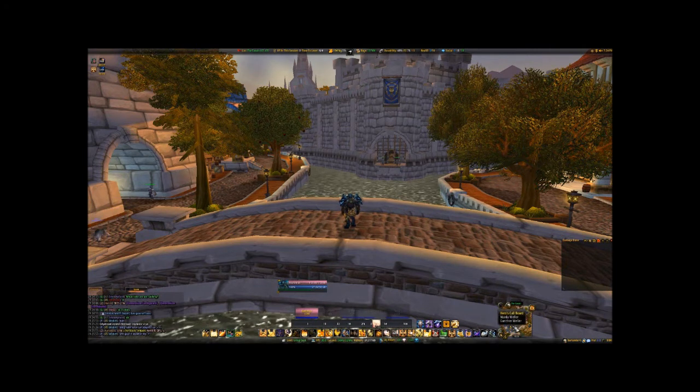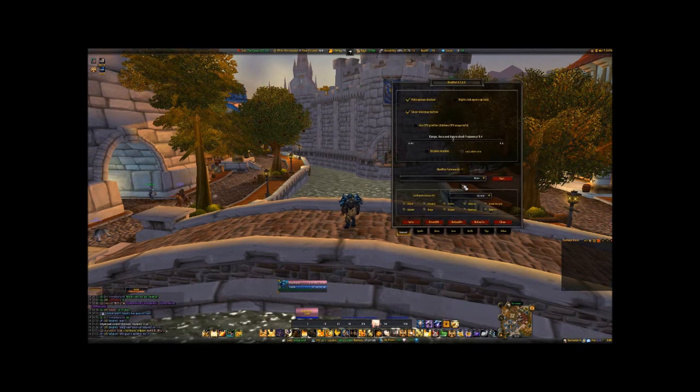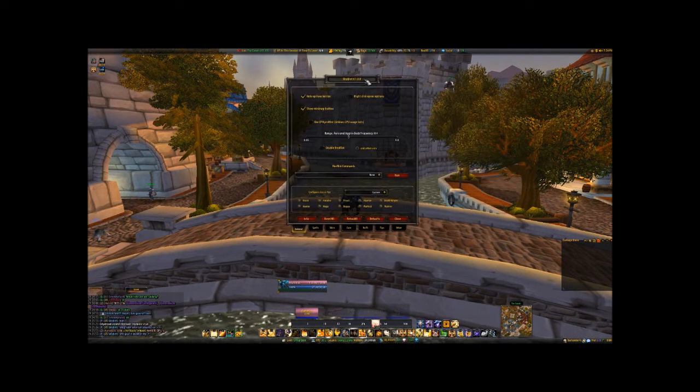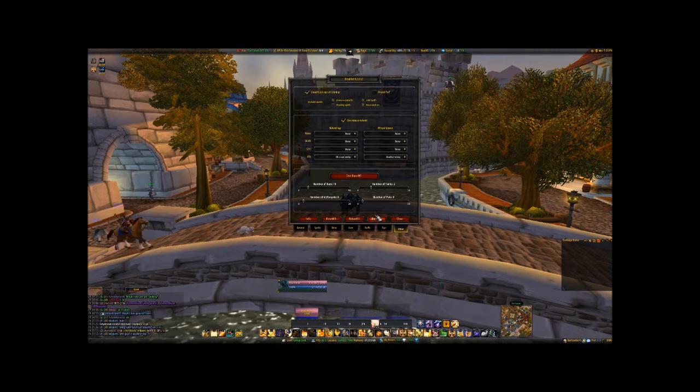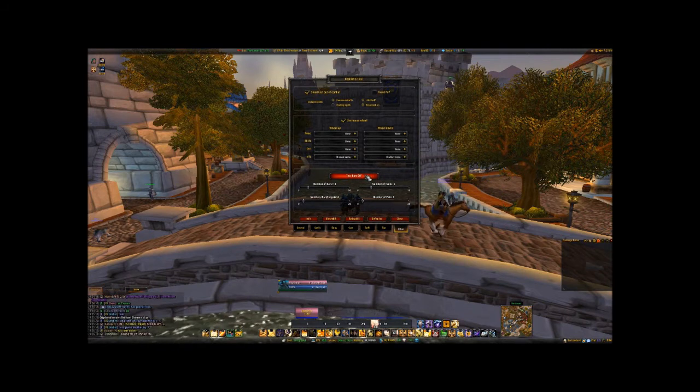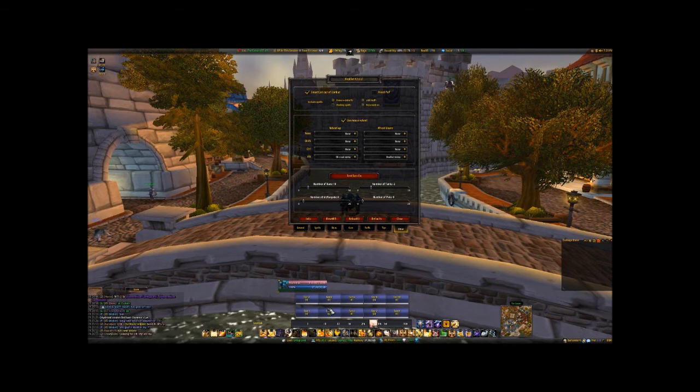When you have installed HealBot, you will get a nice little icon down on your minimap. Just click that one and up comes the configuration panel. You can go to Other, and here you can set test bars, and let's put them on. And here is basically what my raid frames look like. I have 2 groups of 5 people. I don't do 25 men raiding myself, I only do 10 men raiding, and hence I don't need any more.